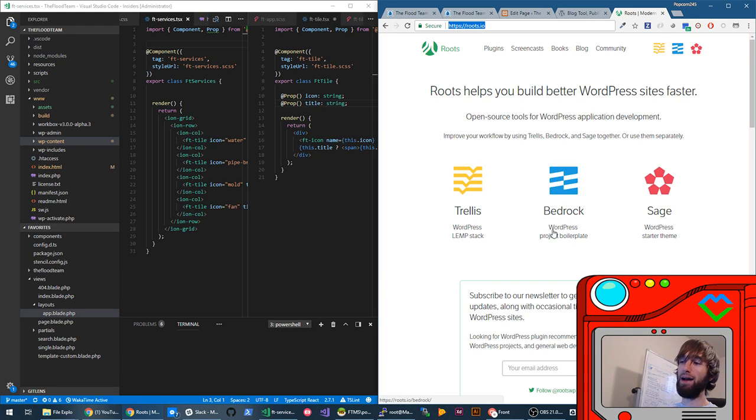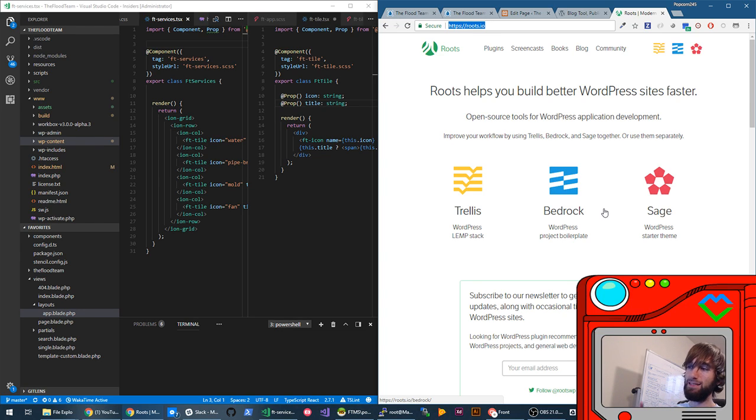Then they've got Bedrock, which is a WordPress project boilerplate, built very much like, I don't know if they're using Laravel or just built like Laravel. If you've ever worked with the Laravel PHP framework, which we're super huge fans of here at Madness Labs, we're actually looking for another Laravel PHP developer at the moment. Basically, it makes working with WordPress like building a Laravel project. Super helpful. I have never used it myself, but the principle sounds awesome.